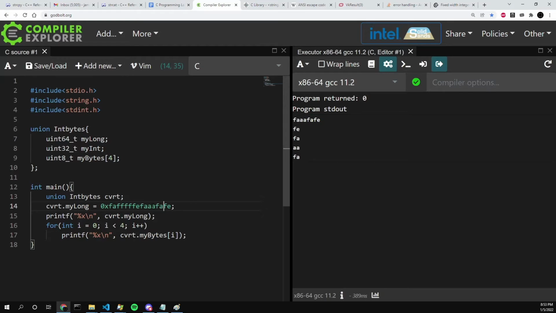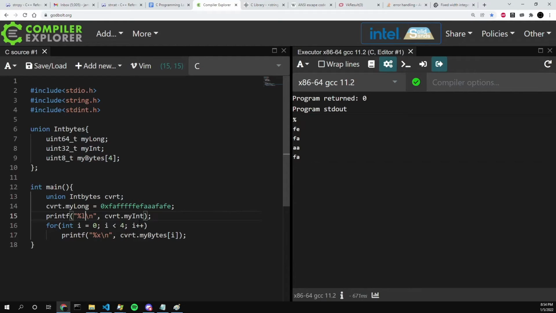Okay. So what we're actually going to see is that when I do this conversion, I want to convert to my int and see what it prints out. And we're actually going to see it's not going to change, because %x is only supposed to print an integer. It's not equipped to handle a long.